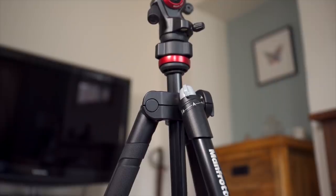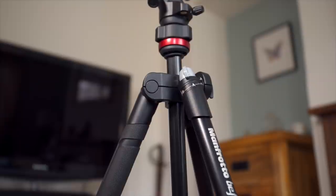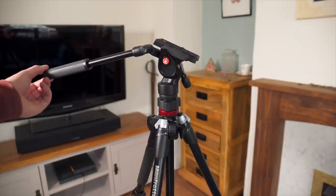Secondly, lots of functionality, and this is one of the best things about this tripod. It has almost all the functionality of my big tripod, so in terms of features you're really not losing much by going with this smaller option — but more about that in a bit. Thirdly, and it's another big deal: the fluid video head. Panning, tilting, and general use is kind of a joy with this setup. I do have niggles and I will get to them later.